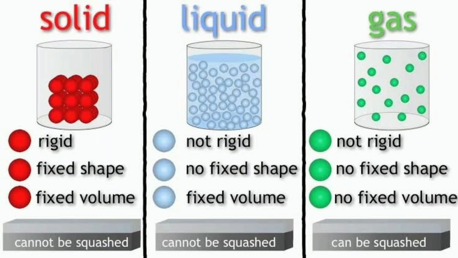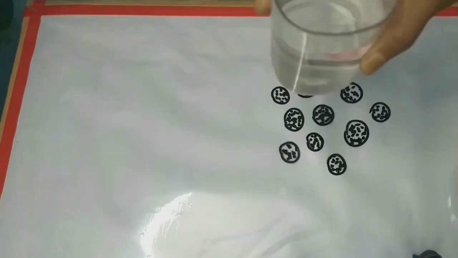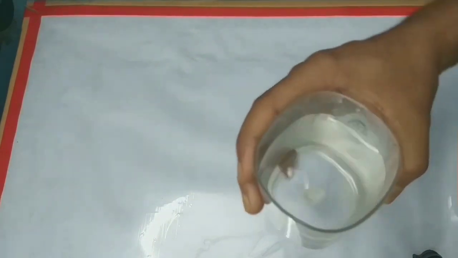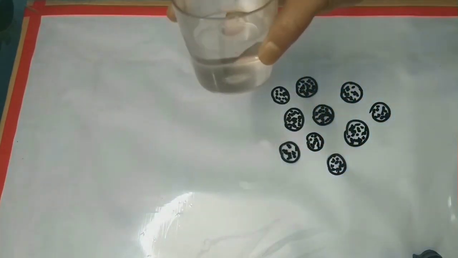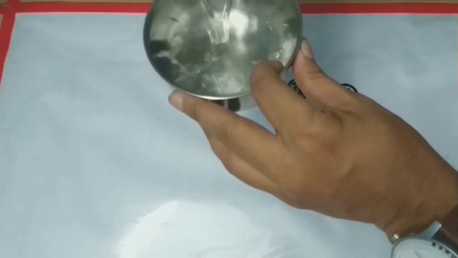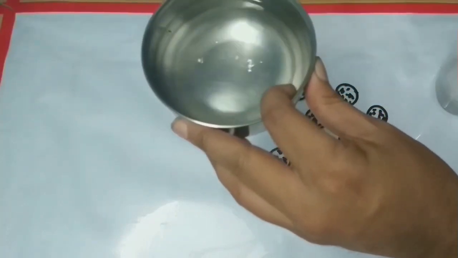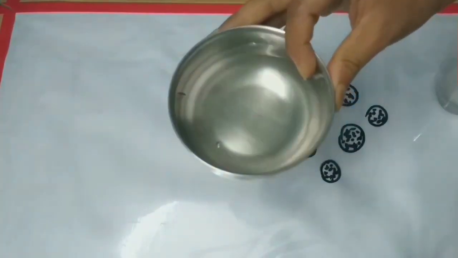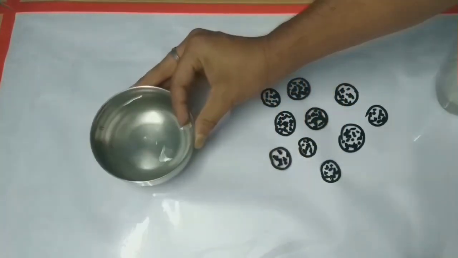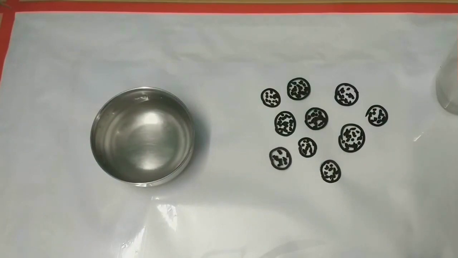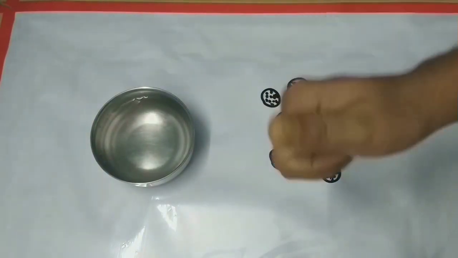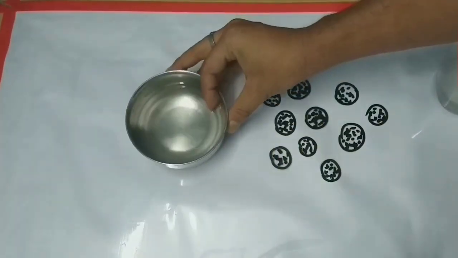Next we come to properties of liquids. Point number 1, liquids do not have definite shape but have a definite volume. That means liquids do not have a definite shape. They take the shape of the container in which they are poured. Whenever a liquid is poured in a different container, it takes the shape of the container. We have also seen it in our lives. When you pour some water in a bottle, it takes the shape of the bottle. When you pour it in a glass, it takes the shape of the glass. Why does this happen? As the molecules of liquid are very loosely packed and they can freely move about.